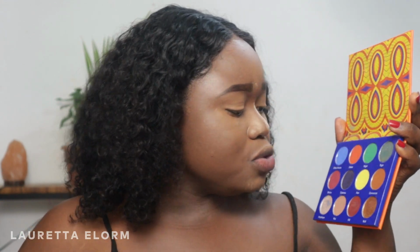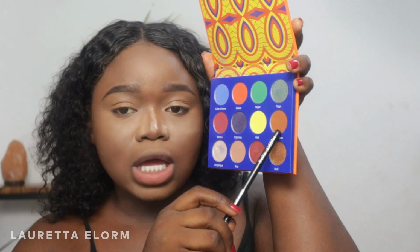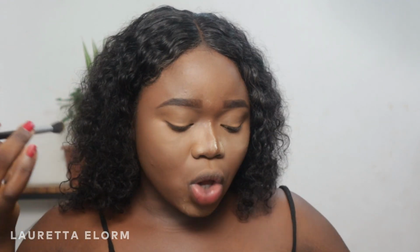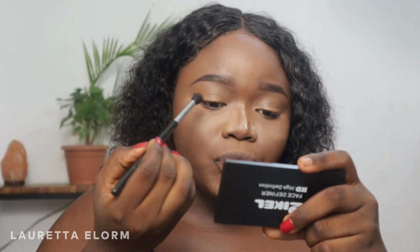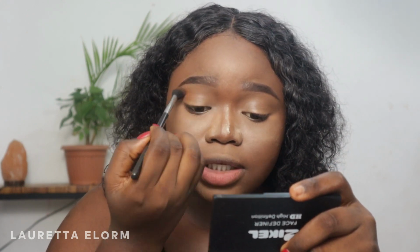Okay, I'm going to start off with this particular shade right here. It's called Cameroon. I'm going to start with this shade as my transition, and then I'll move on to something else that's going to bring out some color, you know. Just going to use this as my transition shade.